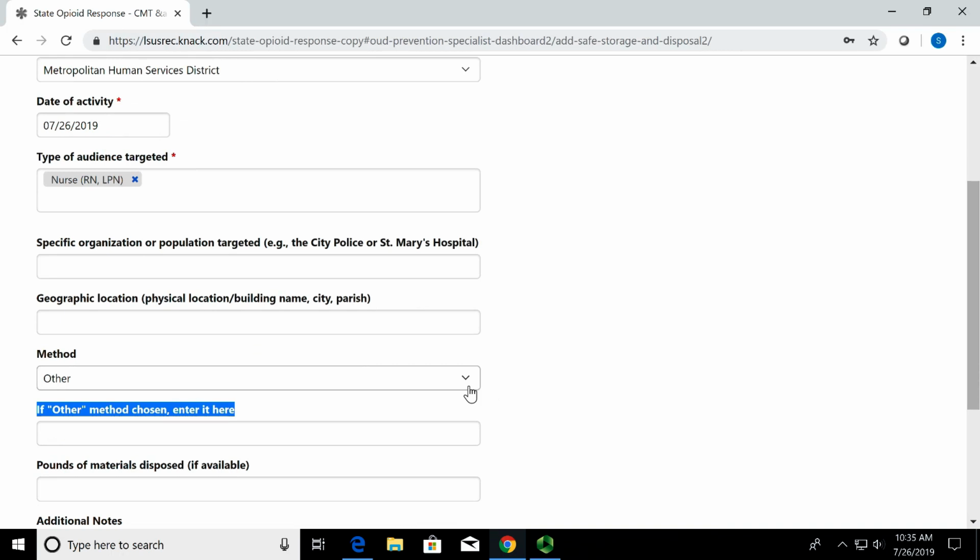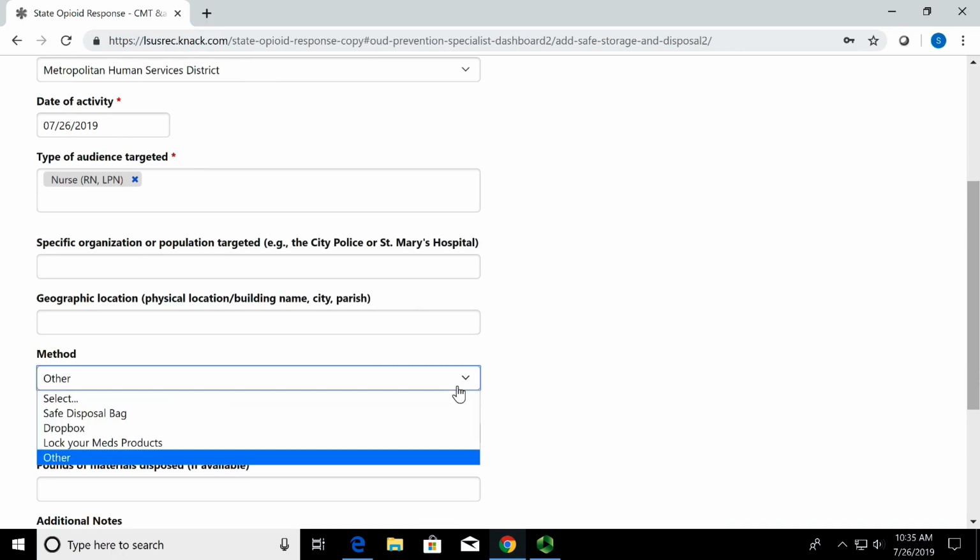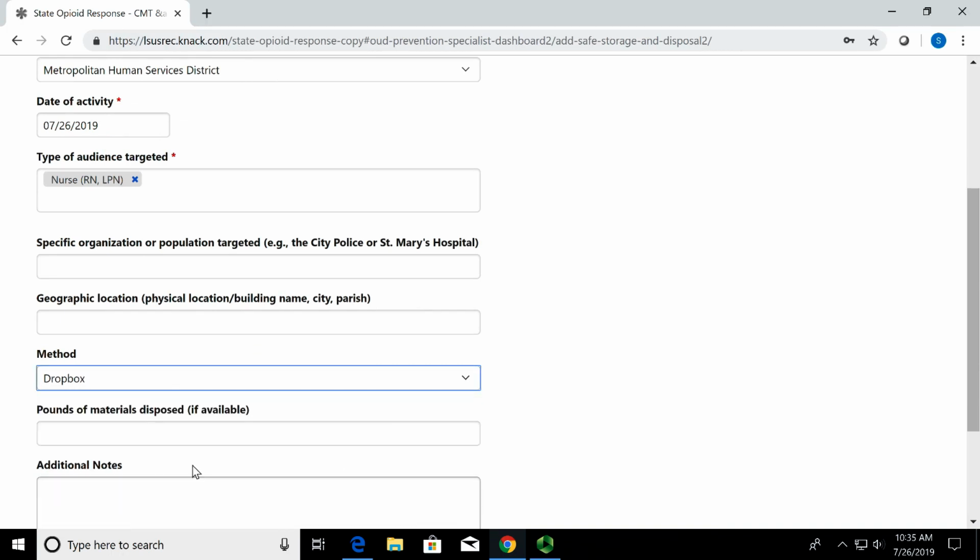However, some of this information, and in particular, some of this information associated with disposing of materials, is more than just an activity. If you think about it, you're out there in the community, you're encouraging people to get rid of dangerous drugs in an appropriate way. And if they do that and you're facilitating this, this is actually an outcome, the material that's being disposed.